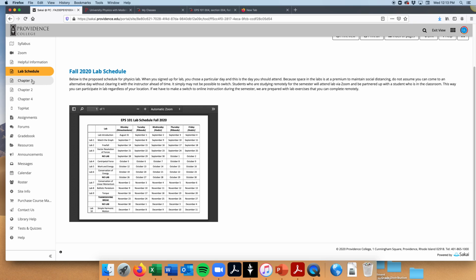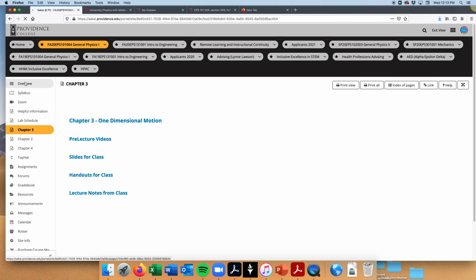Now we get to where you start to see some chapters. I use these tabs to organize our information for each chapter that we cover. We will start with chapter 3. And so if we click on this, again, I don't have a lot of information here yet, but I sort of put the headings of what kind of information you will find on these pages as we progress through the semester.